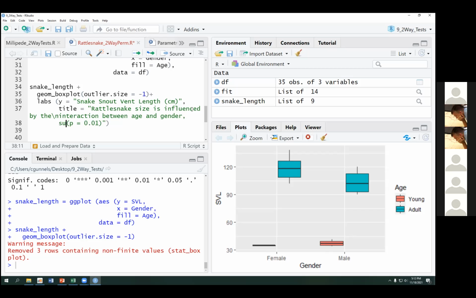We're going to add a subtitle. You remember this \n, that just creates a line break in our title.